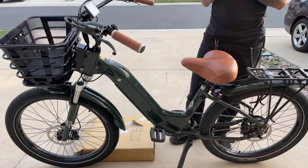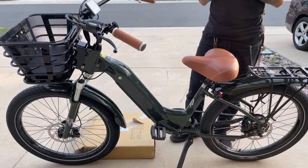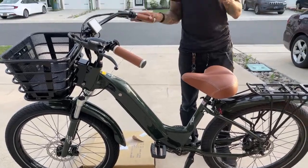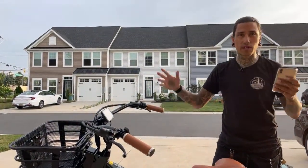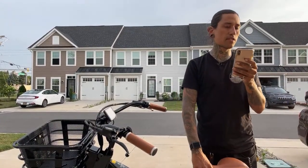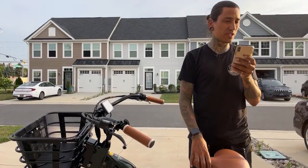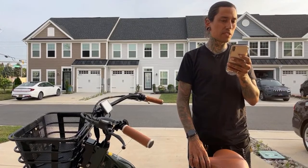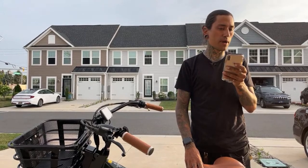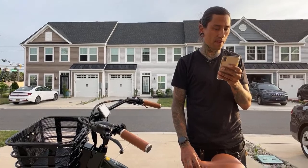So this color is not on the website. It's just custom. I'm gonna read you guys some of their story. They're built entirely in Newport Beach, California, like I said, with global materials, made to order and completely customizable from color to branding to accessories. Factory direct to consumer business model, meaning no unnecessary markups like those placed on imported e-bikes. 5-year warranty on the battery and 10-year warranty on the motor, which is awesome to have.